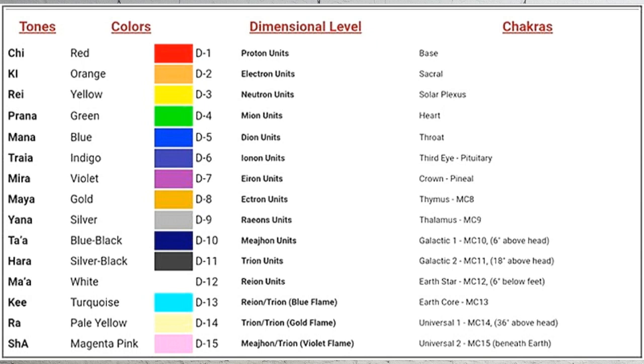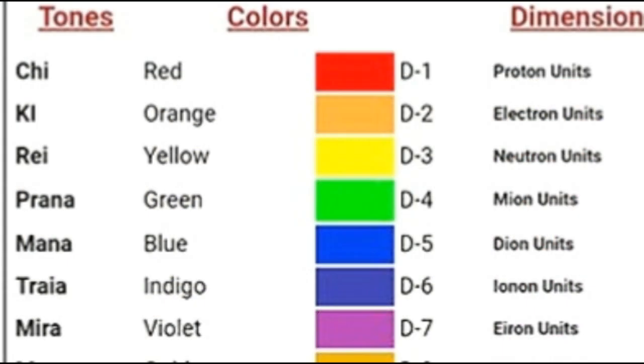within the first harmonic universe, we have tones chi, ki, ri. And then within the second harmonic universe, we have prana, maitreya. So we're going to go into the second harmonic universe, or the consciousness bands in relationship to the second, that make up the second harmonic universe. And we see the particle units there as within the fourth dimension being myon units. And then the fifth, we have dion units. So what is that? Myonic, dionic. That's what it's referring to. So we're talking about the fourth and fifth dimension.